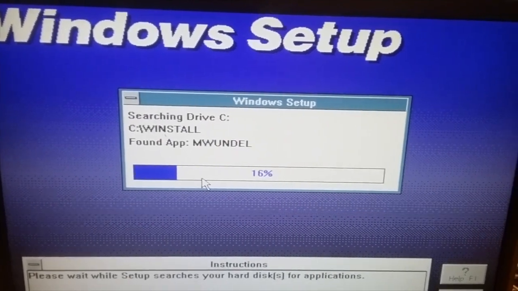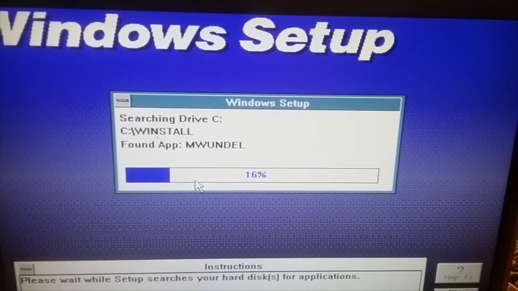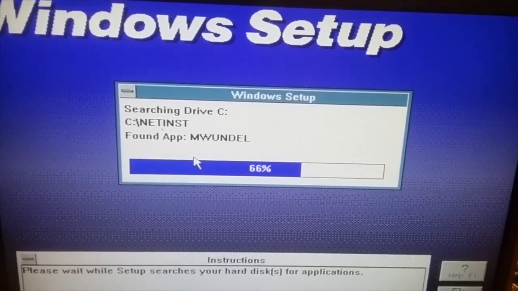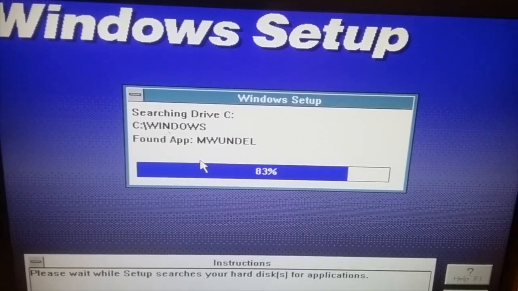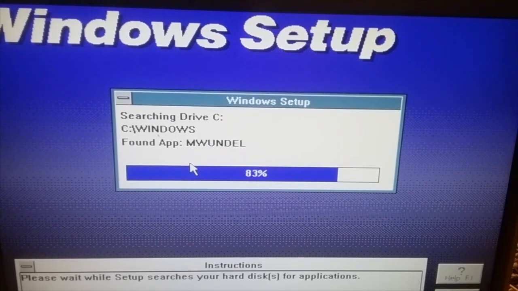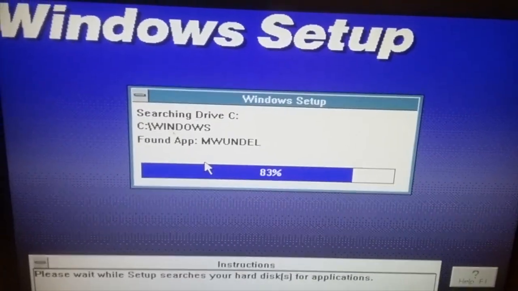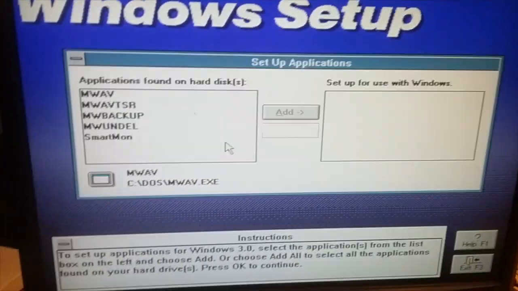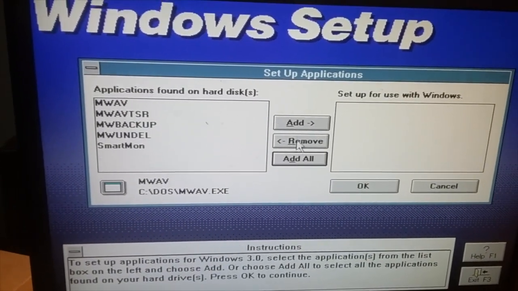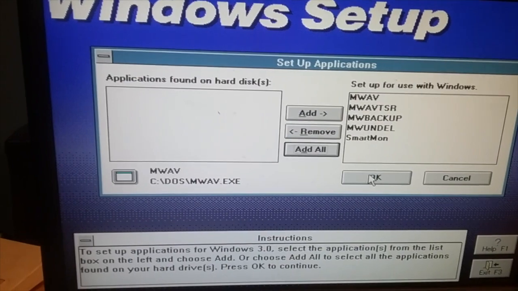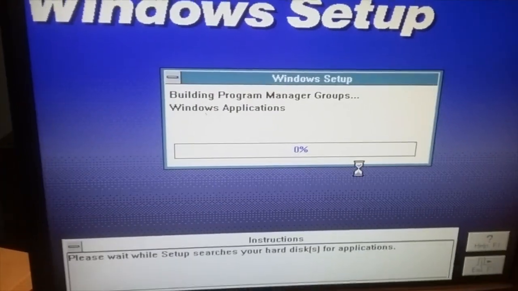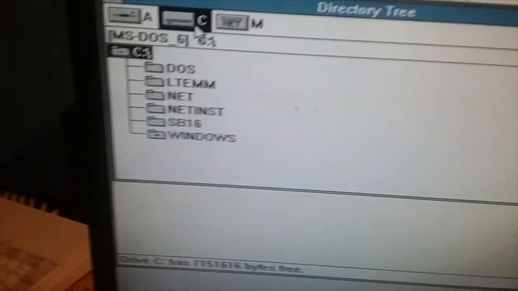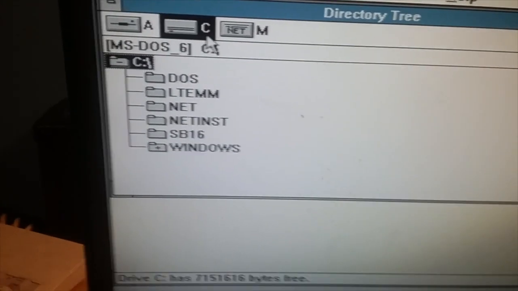Yeah, didn't need to do that. Didn't need to scan all that. Just wanted to scan the paths. Oh well. Yeah, let's add all, whatever. And have a new program group. Okay, let's see how well this works out for us.